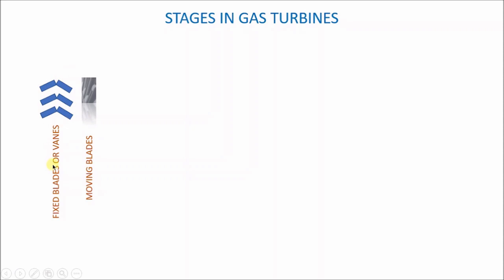So in a gas turbine, a stage is made of a row of fixed blades followed by a row of moving blades. In Power Machines N6, you only studied single stage velocity diagrams, so you were just dealing with one row of fixed blades followed by a row of moving blades, and that was it. And for that reason, sometimes the row of fixed blades was also referred to as the nozzle because the gas was coming from the fixed blades and it was going into the row of moving blades. And so these fixed blades could be regarded as the nozzle, okay?